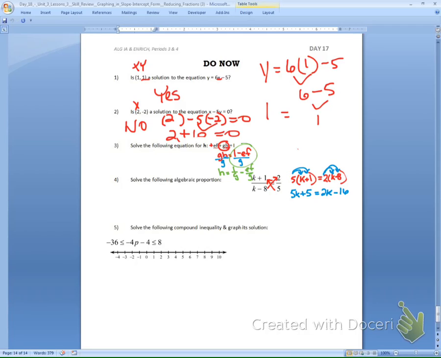My next step is I need to identify my terms and make sure that I have variable terms on my left and my constants on the right. So here I have a variable term. There's another variable term. I need them both on the left hand side, so I move that 2k over to the other side as a minus 2k. And here I have a constant and another constant. I want my constants on the right. So I bring that positive 5 over as a negative 5.